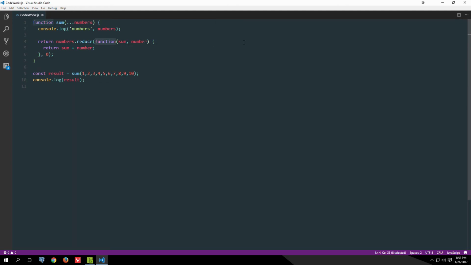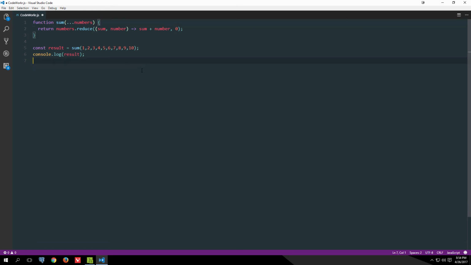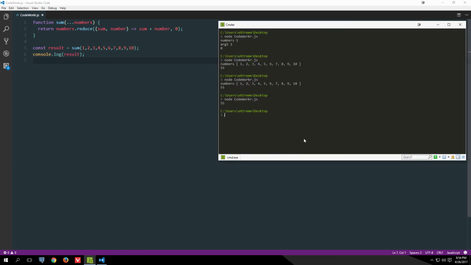Now of course this is a great example where we can use the fat arrow function that we also learned about, so we can do that. And in the same video I also showed you how you can get rid of these squiggly braces in case you have a single statement. So let's do even that. I'm going to get rid of all of this and this, and now this function is really a single line, and yet it still works as it should.